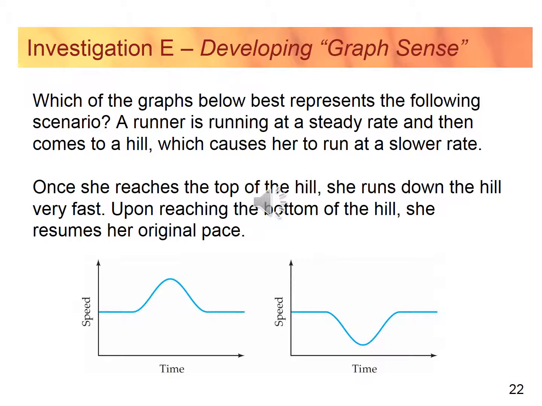The default is typically this first one, right? Because you think, okay, she's running up a hill, so there needs to be a hill in my graph. That's incorrect thinking. Look at the units here. We're looking at time compared to speed. So if somebody is running and they start running up a hill, are they going to go faster? No, they're going to go slower. So their speed is going to drop until they reach the top of the hill where their speed will be the slowest. And then their speed will start increasing as they go back down the hill. So the second graph is actually the representation of this problem and the mathematical model that we want to use.